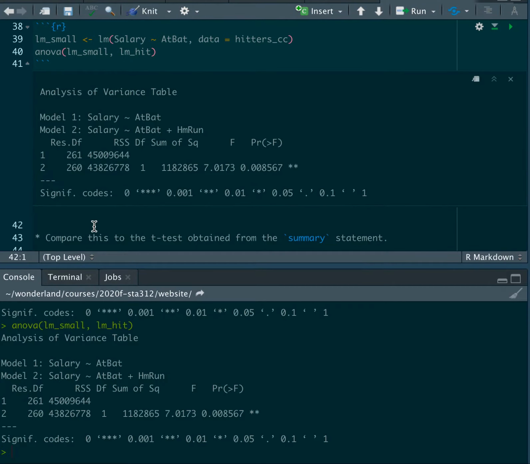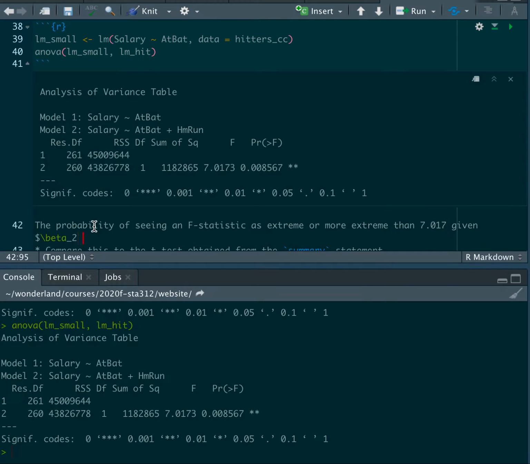That means that the probability of seeing an F statistic as extreme or more extreme than 7.017, given beta 2 equals 0, so given the null hypothesis is true, is 0.008567.